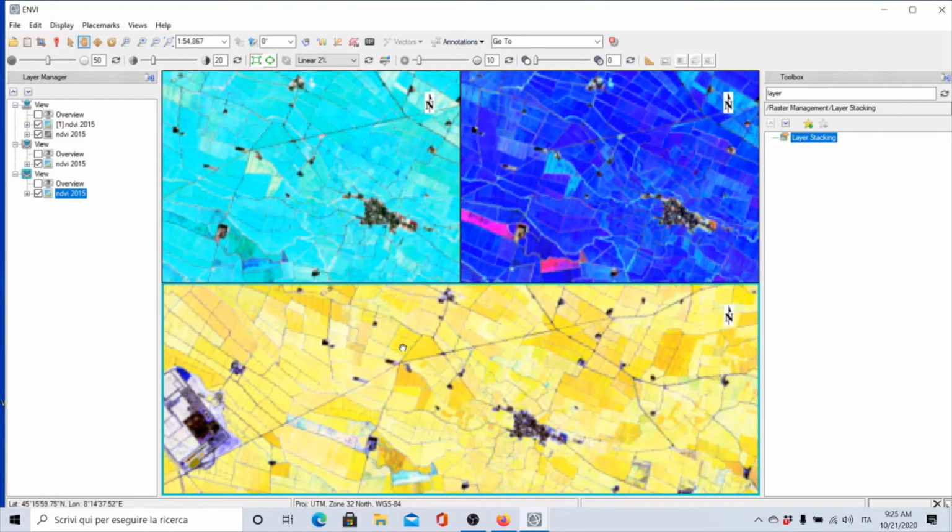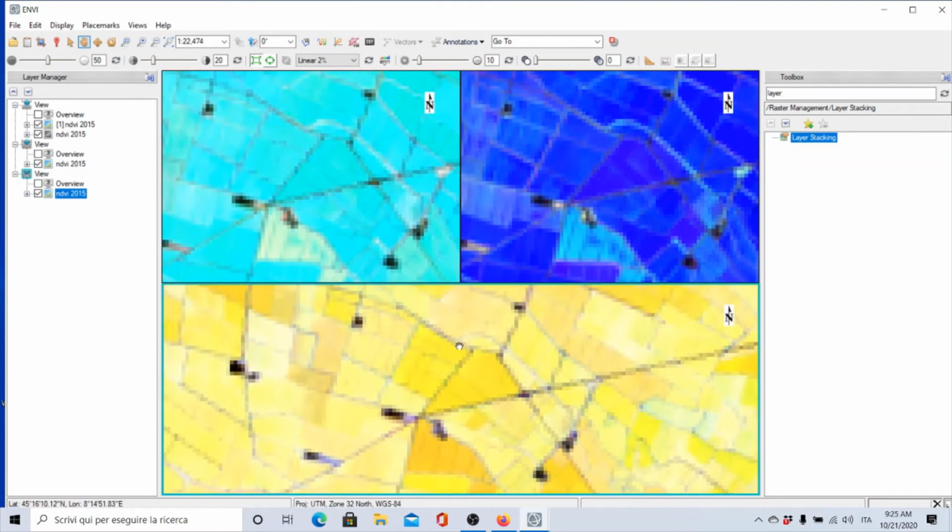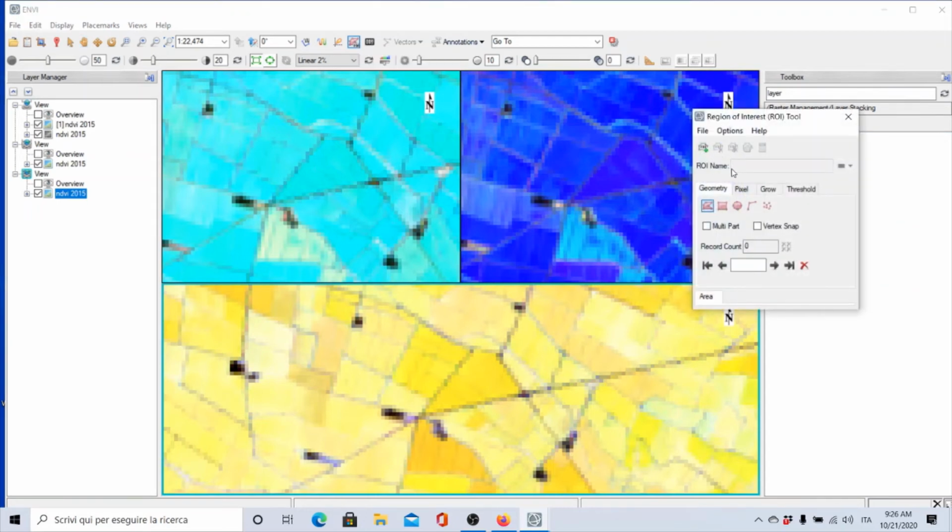So how can I extract a spectral signature? I'm sorry, this is something that is not really a spectral signature, but we will see. You see here I have some very nice yellow crops that I'm thinking could be rice. So I can just activate the region of interest tool, all right? This one, okay? So you see here, I'm ready to use that. You see that the mouse pointer transformed into a cross, in order to draw the polygon. But we need to define a new ROI.